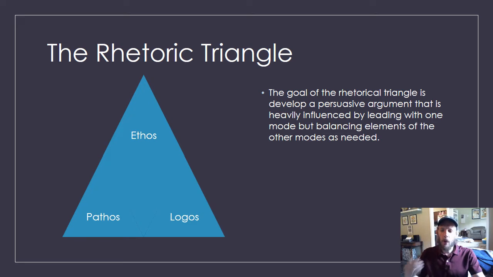looking at the different ways that we can present an argument, right? Not a fighting argument, but like stating a case. Ethos at the top there represents the speaker or the writer, and this is the authority, the credentials, and really the ethics that you bring to it. You know, are you using sources that are reliable? Do you yourself have some sort of authority to speak on something, right?